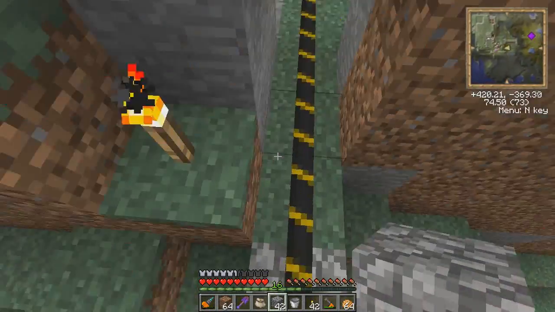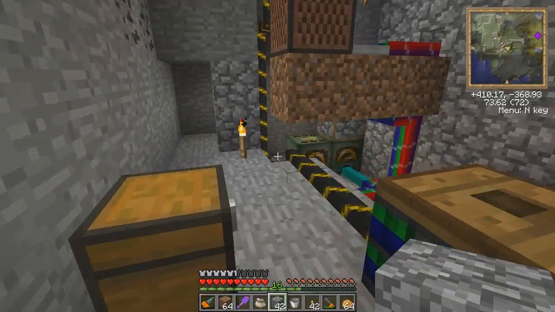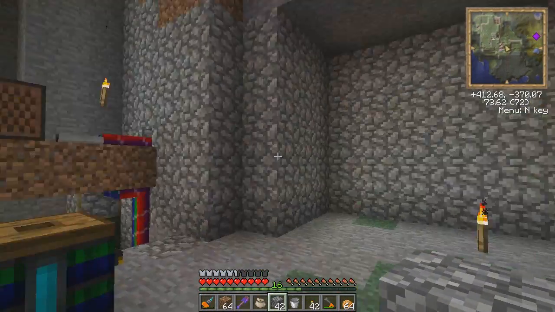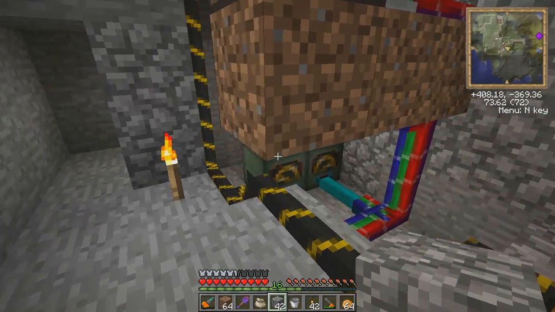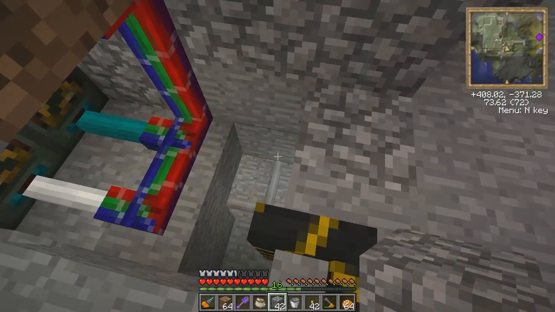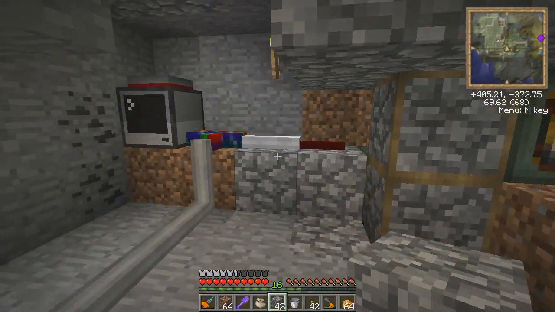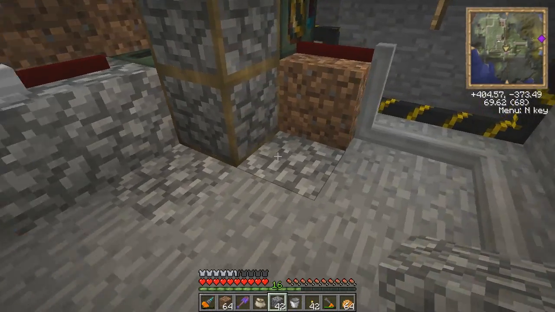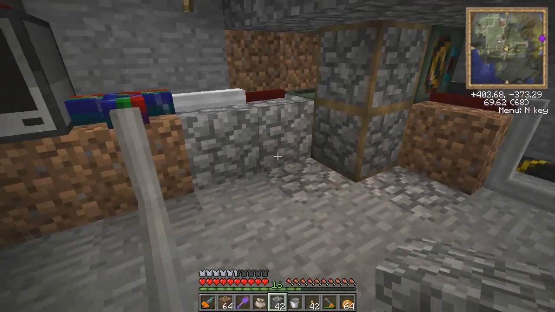So let's go down here. I did make a couple changes to how this runs. I took out the solar panels. They're way at the top, and I'll explain the thought process of that later. But for now, where's my hole? Here it is. So you'll notice I took out the block breaker and the placer.